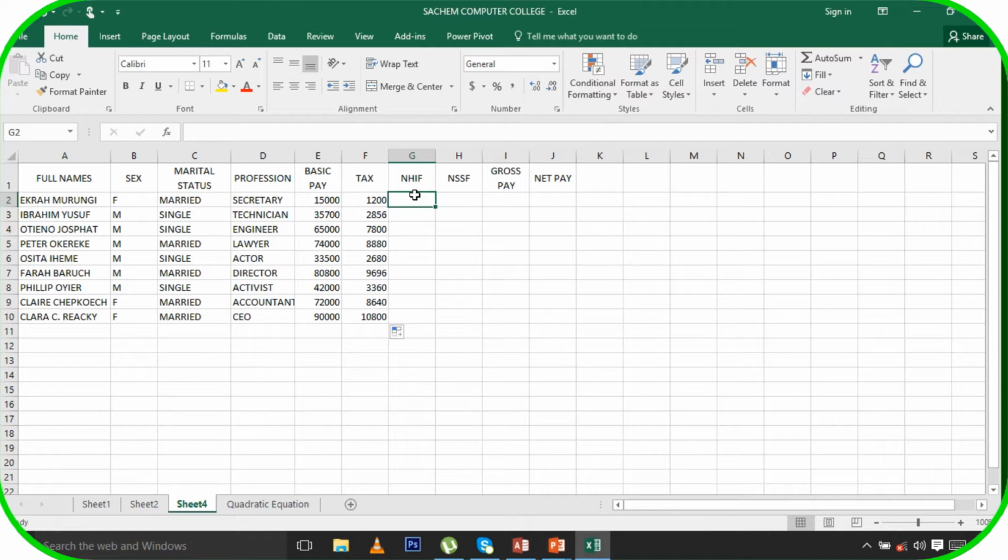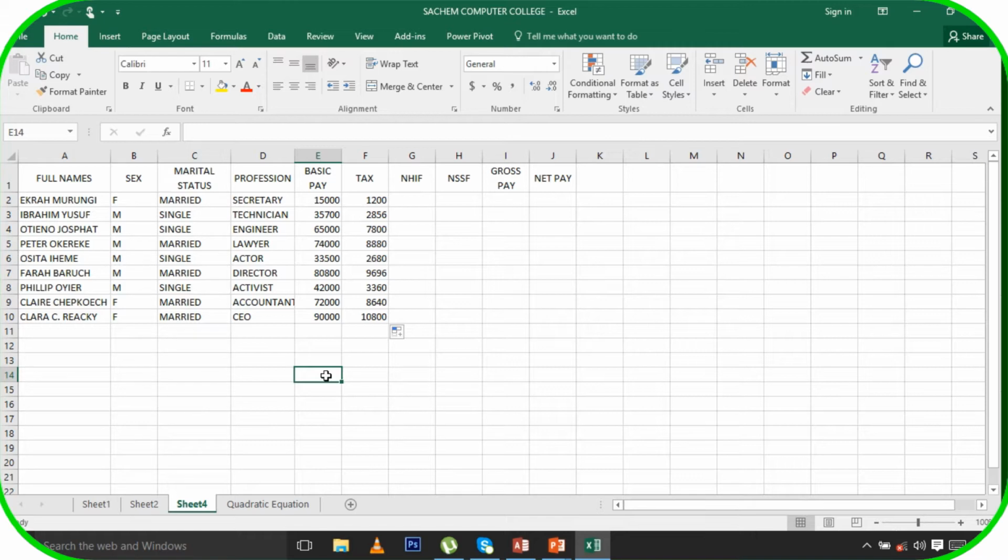Now you need to calculate NHIF, whereby in this case our NHIF will be determined by your marital status. You have been told to use absolute cell reference to define the cell name, whereby you need to locate those two different figures at cell names E14 and D15.